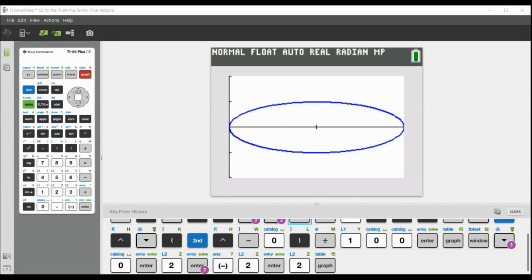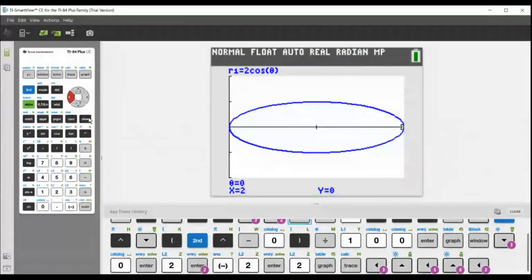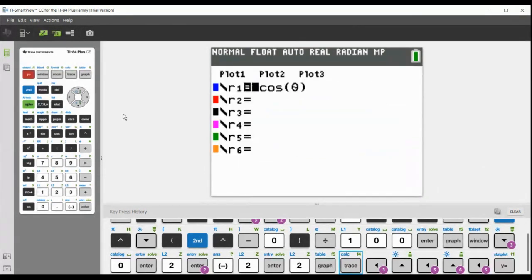And, you know, in terms of the graph, you can always hit trace, right? If you want to, let me see here, one moment. You can always hit trace and then be able to look at points. So I'm trying to see here. I wonder why my trace isn't moving. I'm not sure on that. But let's do another one.